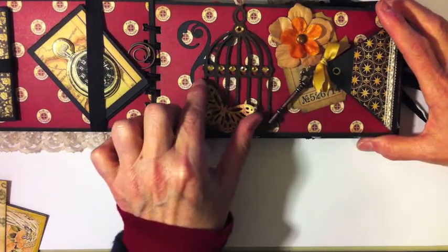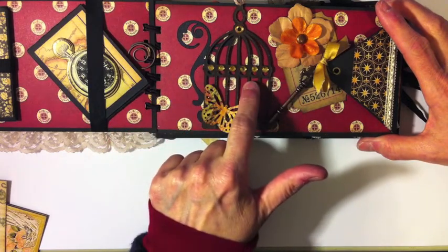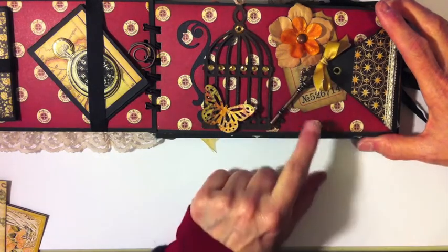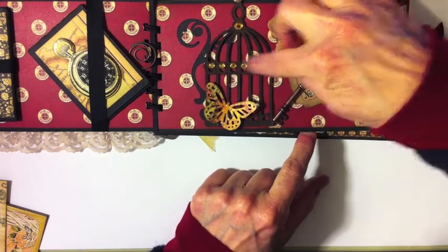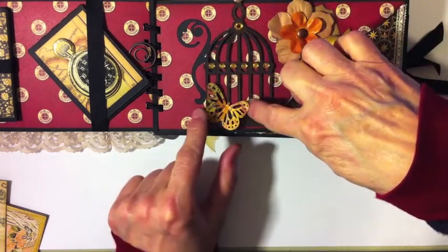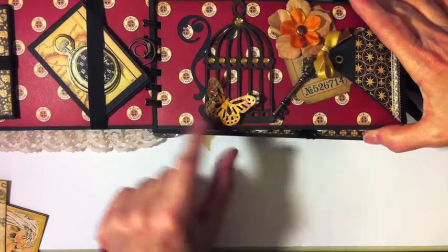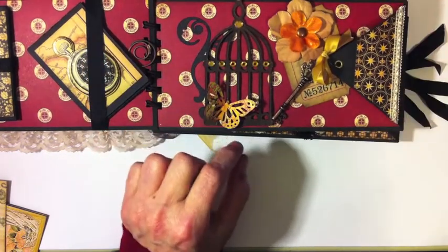using the Summer in Paris cartridge, I think. I can't remember. Don't quote me on that one. And I put a little flower eyelet here at the top, and I added some bling to the birdcage and another little monarch butterfly that I punched out. And I raised it up on some foam tape to give it some dimension. And then another Cricut flourish.